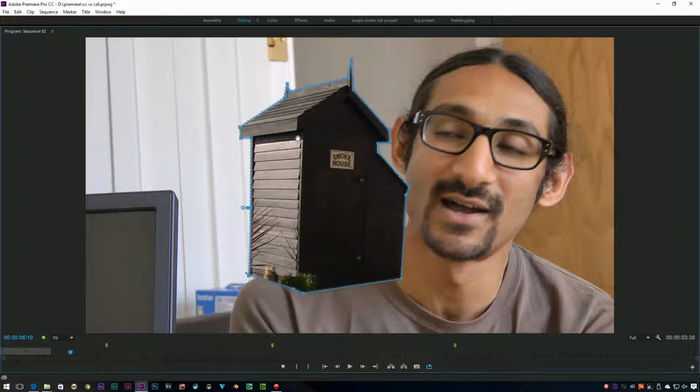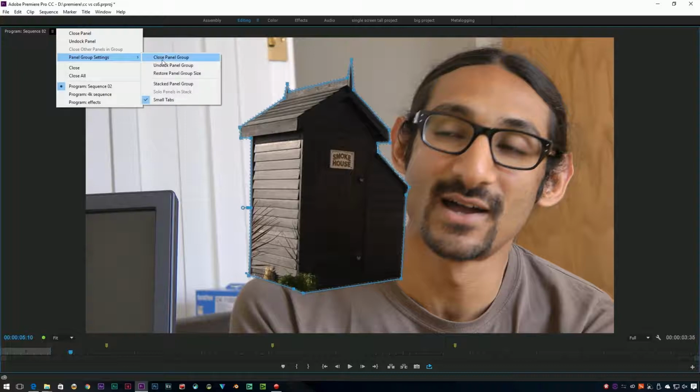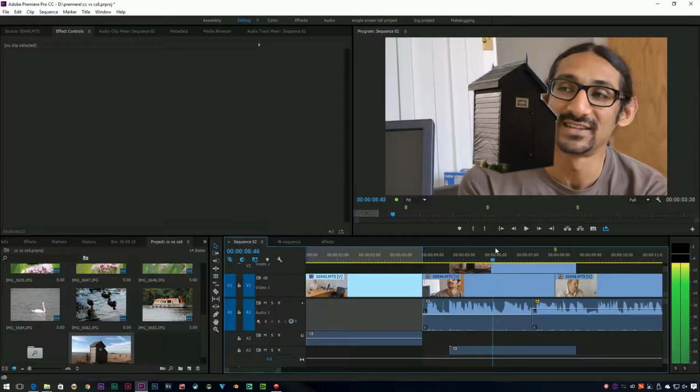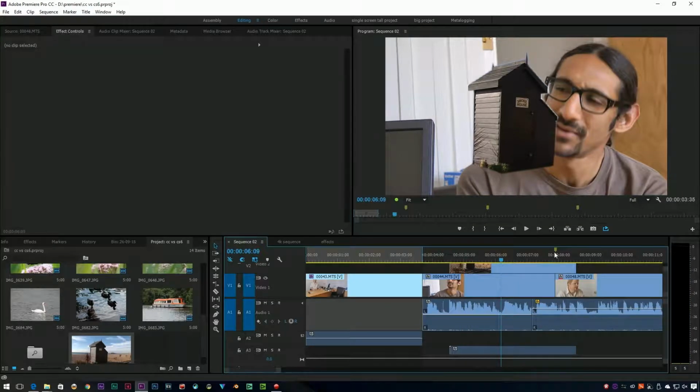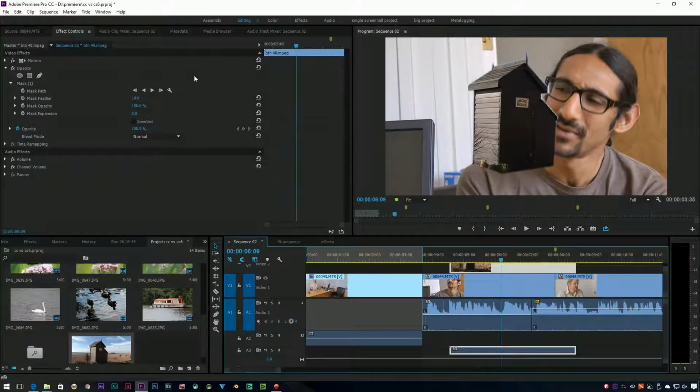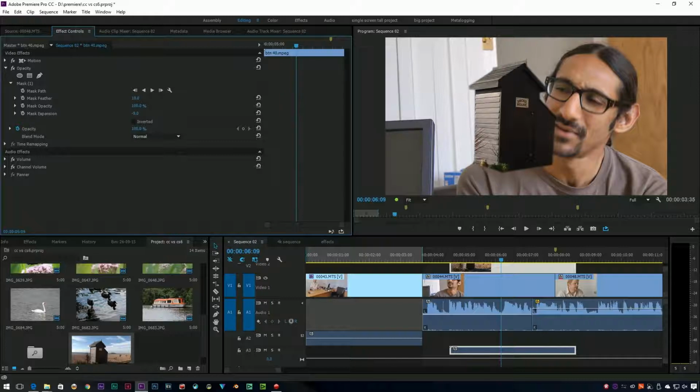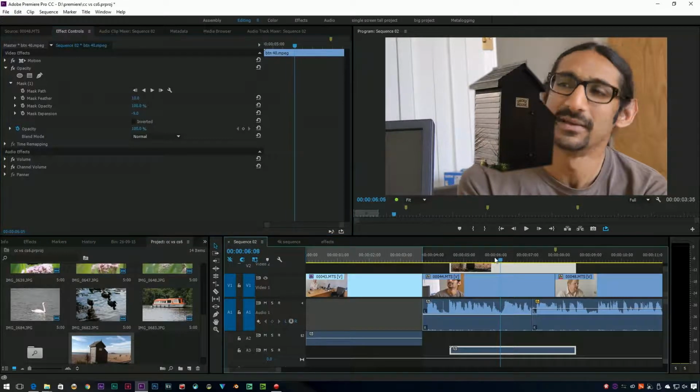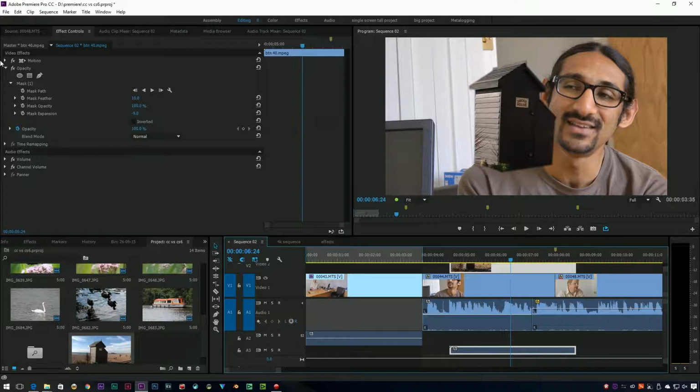Okay, so there we are, I've now done that, but you can see automatically what's happened. Let me just restore the size. Because I did this on the opacity, that shape has now created a mask and cut the little hut out. Now in this case, it left a little bit of white there, maybe I should change the points, but maybe this is another area where I could use my mask expansion and put a bit of a negative expansion on that and just make the whole thing a bit smaller and maybe feather up the edges a bit more or a bit less. But there we are, cut a hole in something.